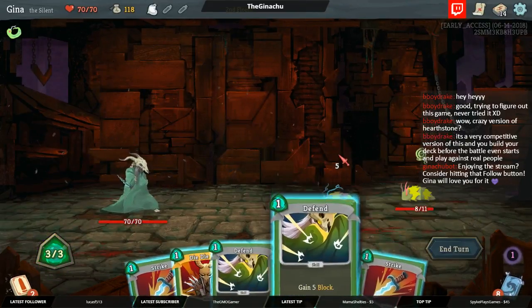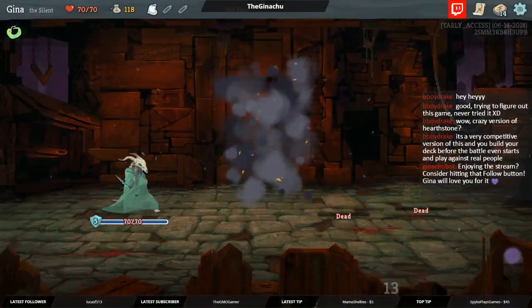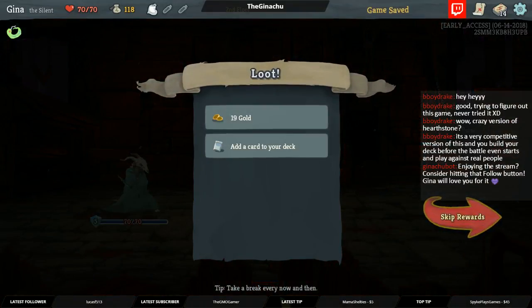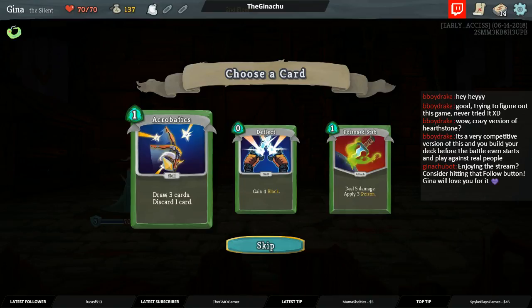Alright, he's gonna hit me for 5. That's gonna take care of that. Actually, you know what? That'll kill them both. Bye. Teehee! Alright, 19 gold, and I've got Acrobatics.